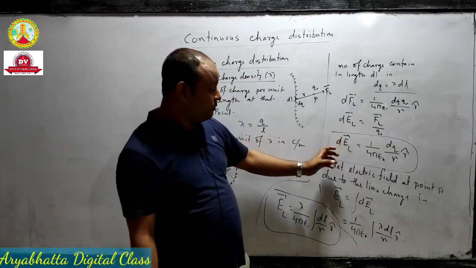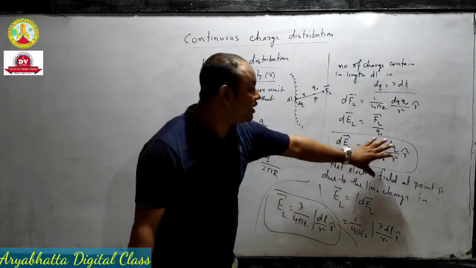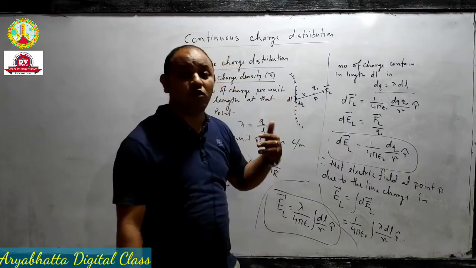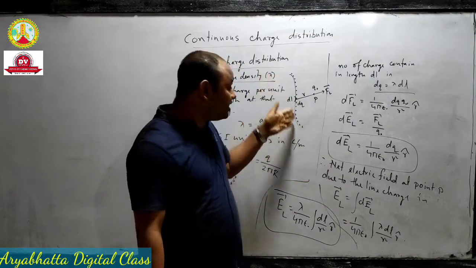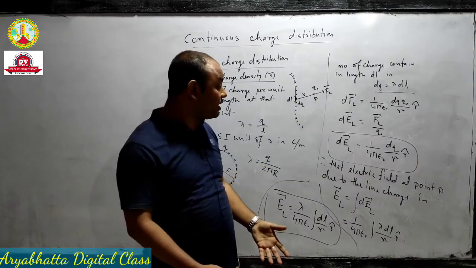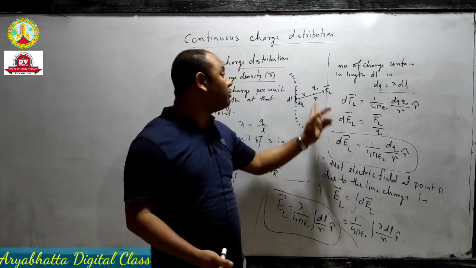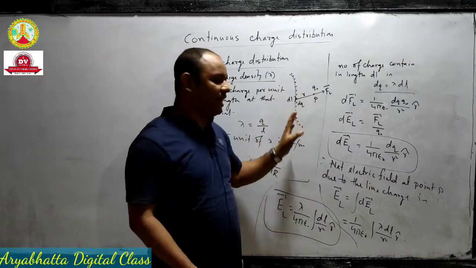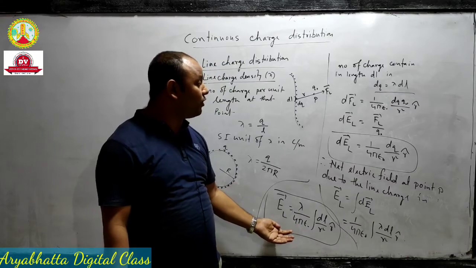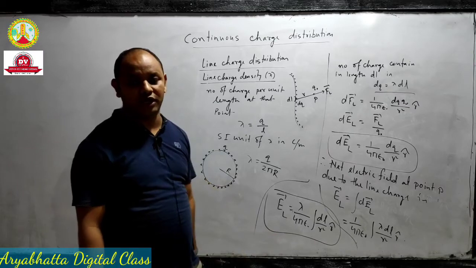If we simplify, that means we will find the electric field at point P due to a very small element of charge dq. ये जो electric field है, this is for a very small element of charge dq. बट हमको क्या निकालना है, ड्यू टू द एंटायर लाइन चार्ज, पूरा लाइन चार्ज के लिए P पॉइंट में इलेक्ट्रिक फील्ड निकालना है. इसलिए हमने क्या किया, हमने इंटीग्रेट किया. If we integrate then we can find the electric field at point P due to the entire line charge, and this is the result. Okay, this is the electric field at any point P due to a line charge distribution.